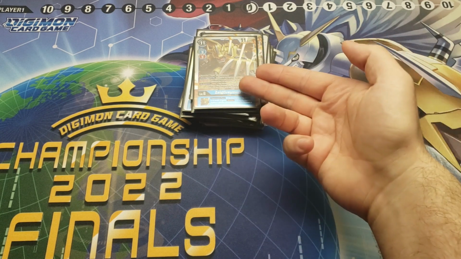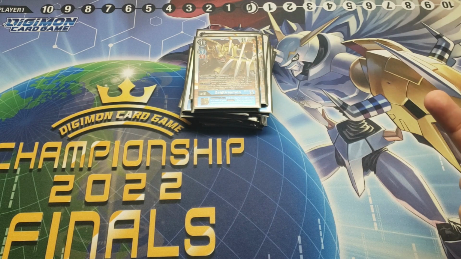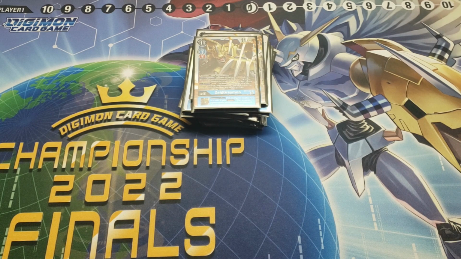Then on deletion, you're going to save this on your Tamers, and then pick up a Greymon and a Mailbird, which is really nice. So effectively, it's still save 3, material saves 3, without even saying that.